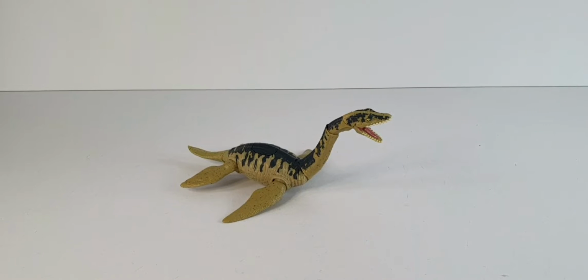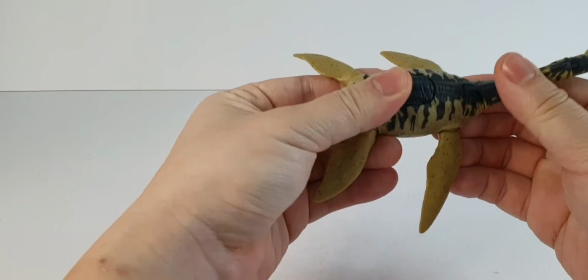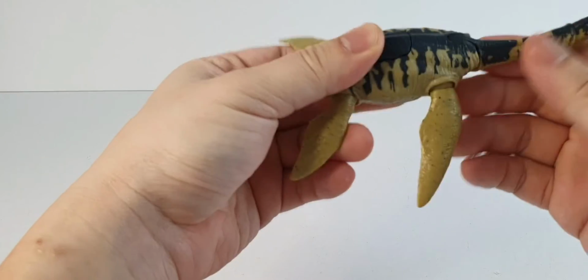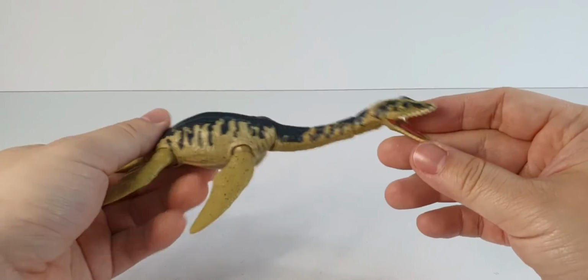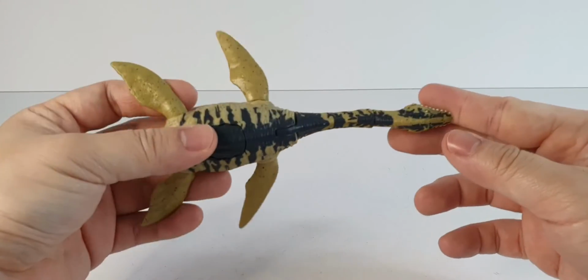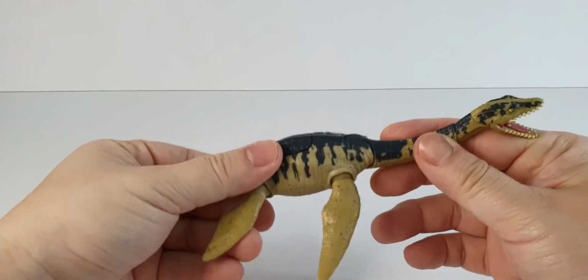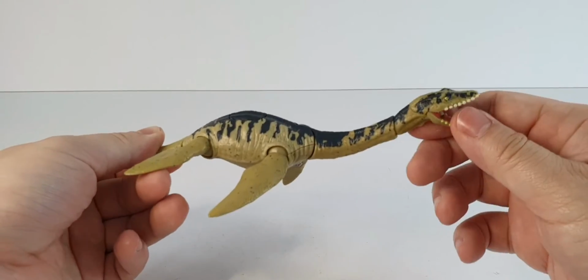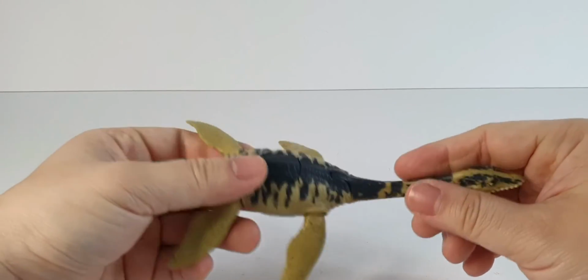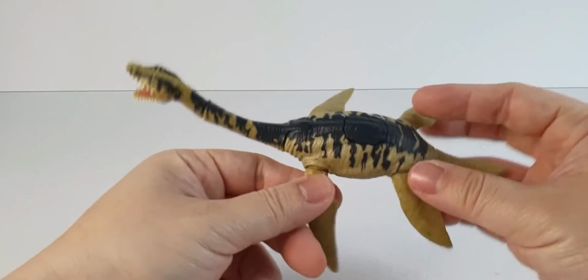And now we have it out of the box, and I have to say it looks so cute and tiny. I know that people will say it wasn't actually a very big dinosaur. That was always a very wrong description. In history, they always said that Plesiosaurus was actually really small. The really big one was, I think it was called Elasmosaurus. I don't know. But yeah, I'm just really glad that we actually managed to get a Plesiosaurus figure from Mattel. Never would Kenner or Hasbro probably release one. So I'm really glad that we do have one, in fact.